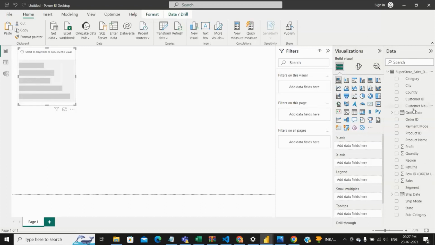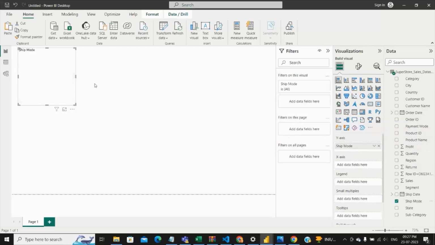Okay, then we have selected this one. Our first was ship mode. So we have ship mode, category, city, order, product ID, profit. Here is ship mode. We drag the ship mode and put it into the y-axis. Basically our vertical is y-axis and horizontal is x-axis. Now it is not showing any chart, right? Because it only has ship mode data. But it has to show profit according to each ship mode, and sales according to each ship mode. Our chart doesn't know it, right?